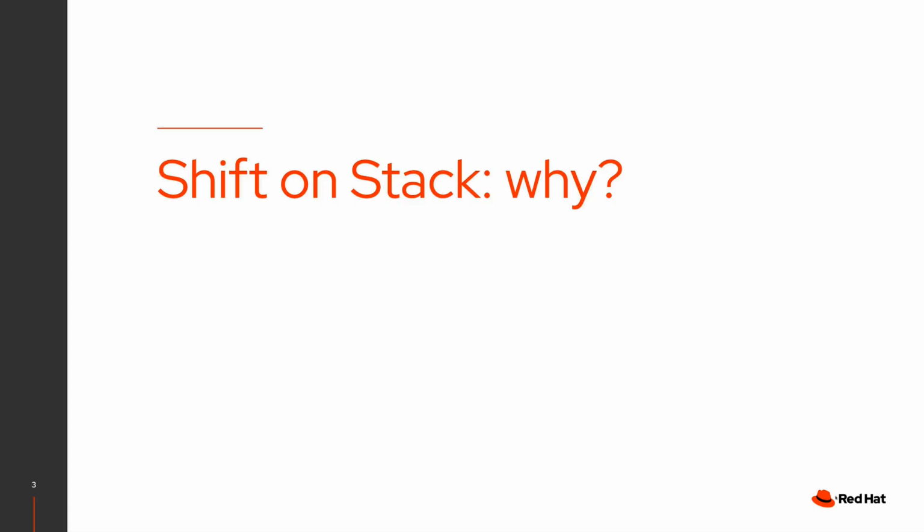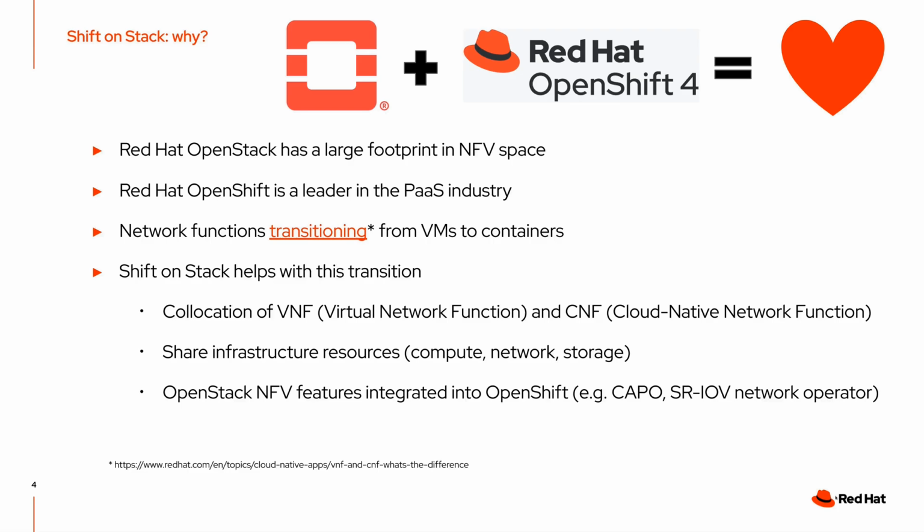Why Shift on Stack? Red Hat OpenStack has had a large footprint in the NFV space for a long time. Also, we know that Red Hat OpenShift is now a leader in the platform as a service industry. We have observed that network functions have been transitioning from virtual machines to containers. If you are interested in this, I put a link at the bottom of the slide and you can have a look. Shift on Stack helps with that transition.